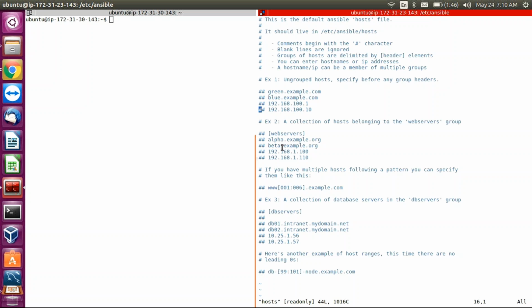So you just call the group and the script will be executed on all the hosts in the group. And you can have the same IP address or DNS name in multiple groups. For example, you have one Ubuntu group and one web server group, and that web server is in both Ubuntu and web server. So you can add that particular host in multiple groups. Okay, it will work.